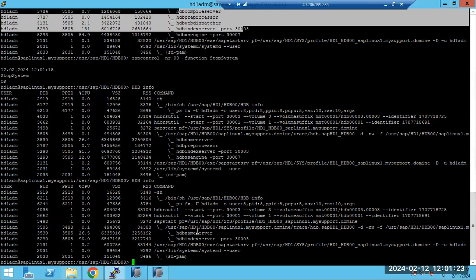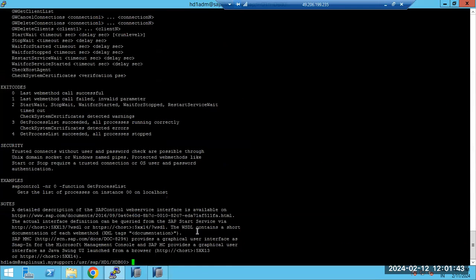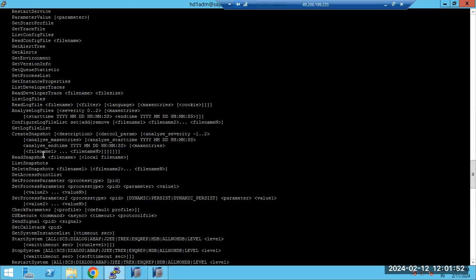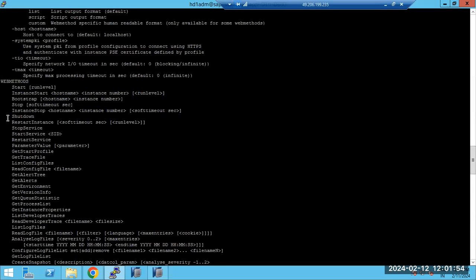Yes, if you want to stop. In this host, I have only one thing, so in this case it will stop all. But if I want to stop only a particular instance number, then we need to change that instance number, or use stop service or stop system with the SID, suppose like SID1. Then it will stop the particular one. There is a syntax for this one. If you use it, then we can stop that particular service, related to the particular port number ID. We can do that.